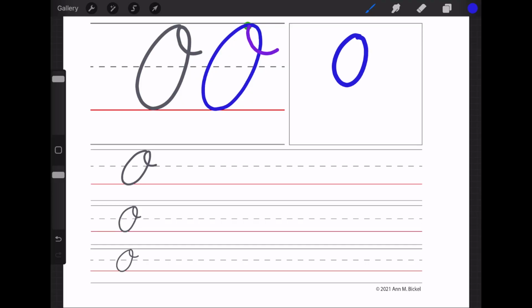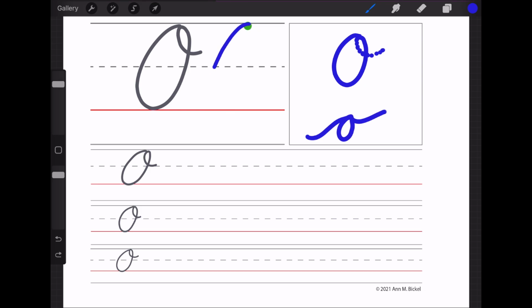Starting our capital cursive O, here's a printed O. Very similarly, it's got the same shape. It just has a loop leading away after you make it. Makes it a little fancy. There's our lowercase cursive O. You can follow along and make that big loop. And you can see I changed to purple for the next part of the stroke, and it loops away.